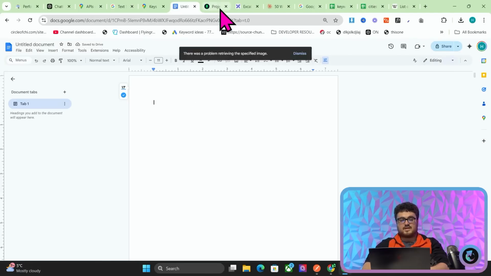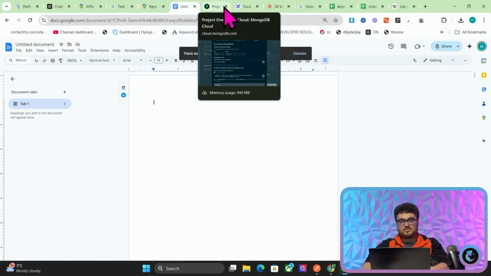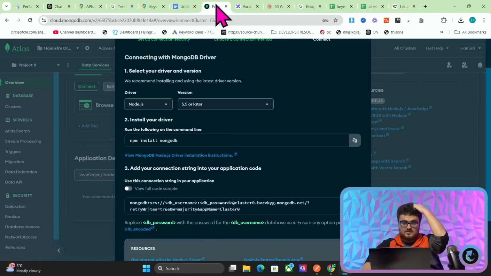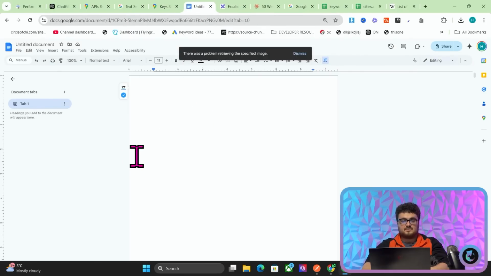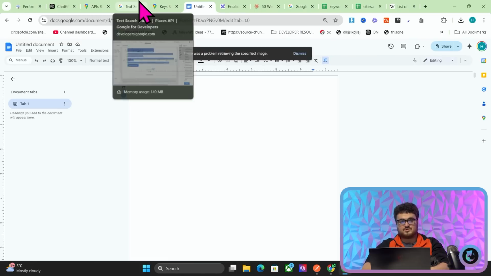Where it says database password and database username, I'm putting my username and password, and then scrolling back up. So that's now set. Now it knows my MongoDB URI.